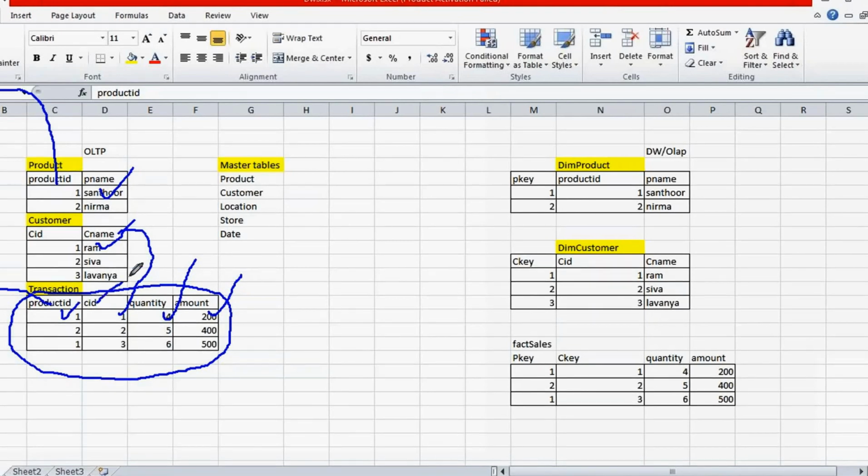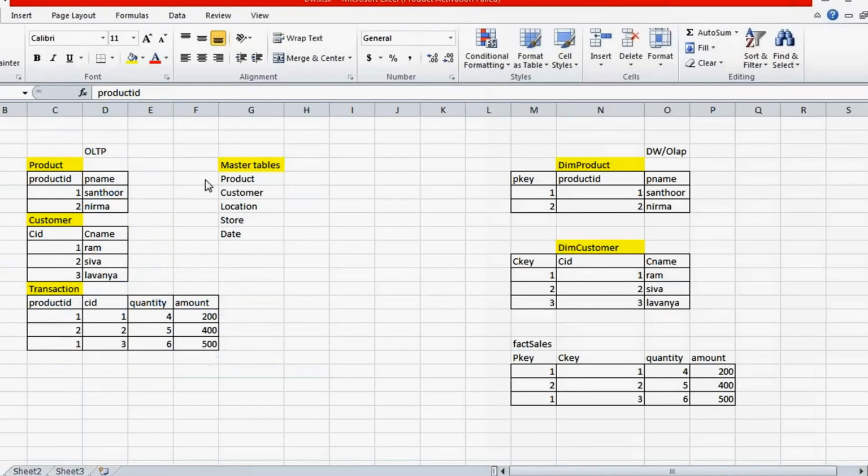And this CID foreign key column is referring to the primary key column of the customer table. Okay, and this is the quantity, these are the measure values, and this is the amount.